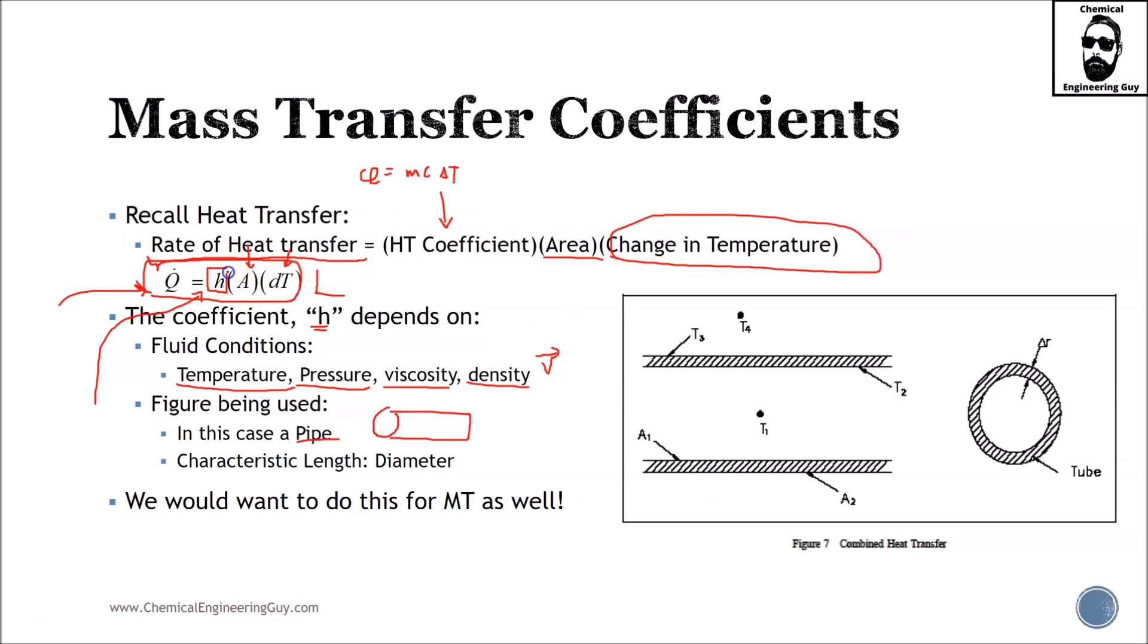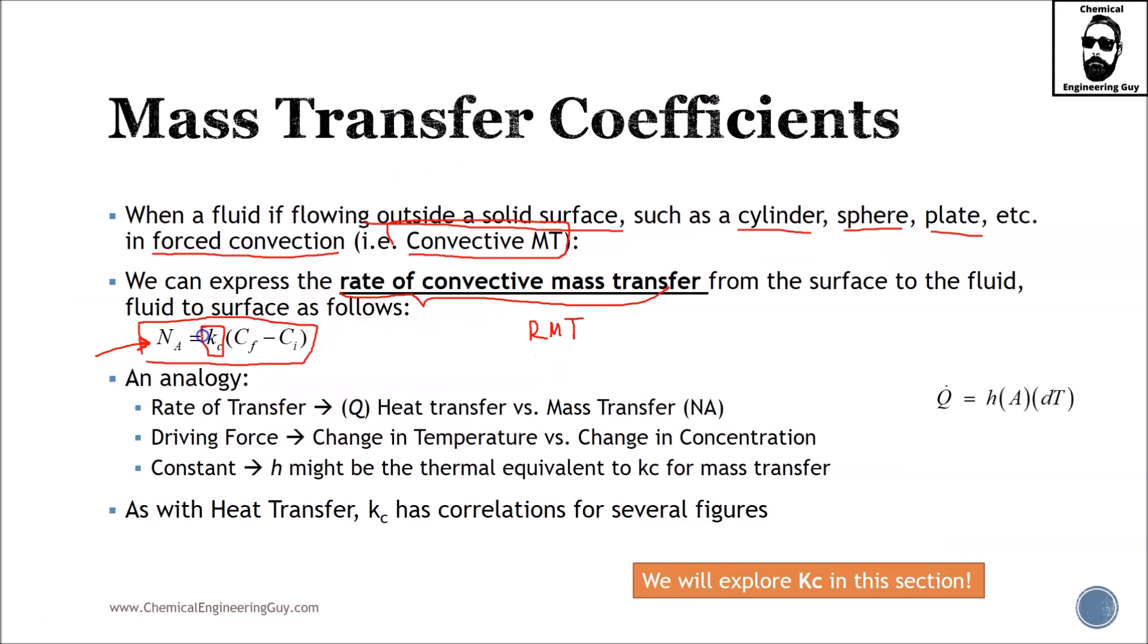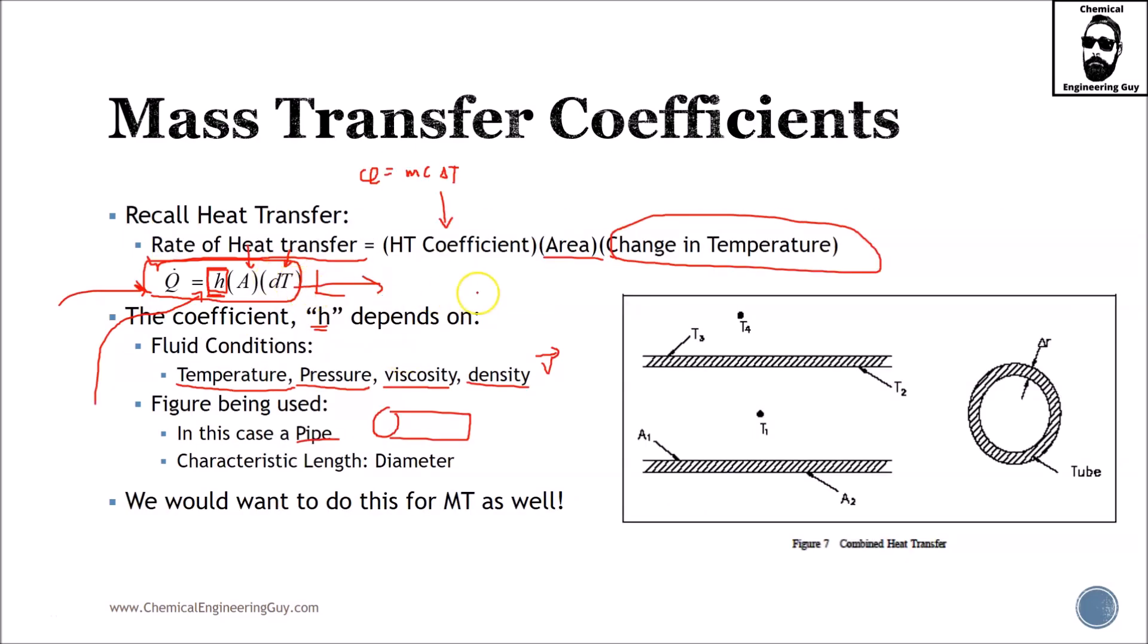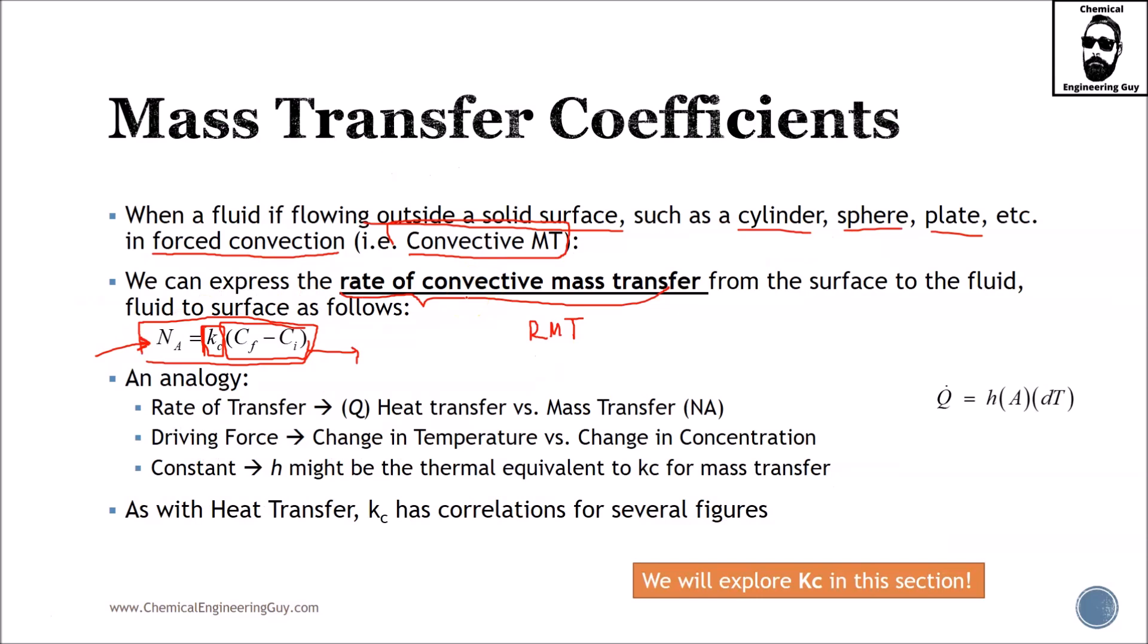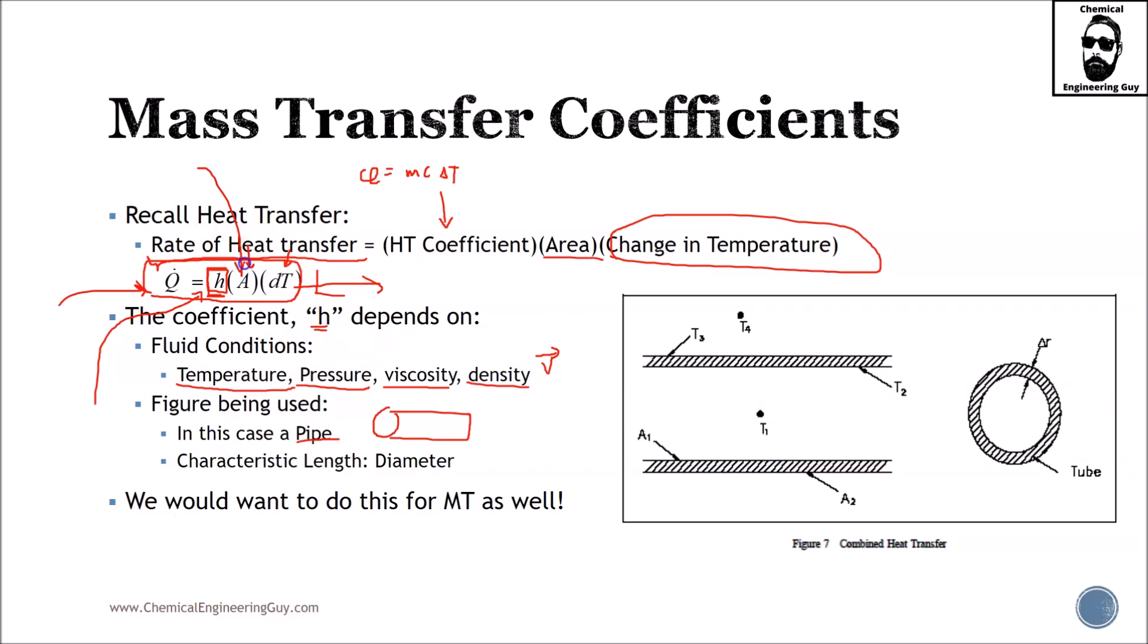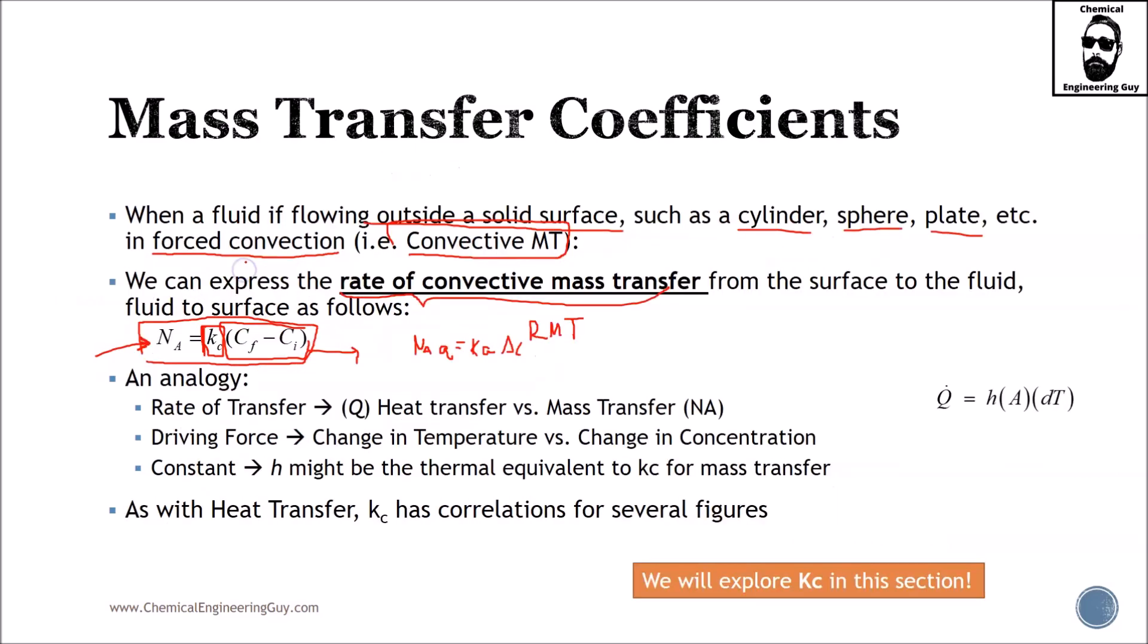I want to calculate my rate of mass transfer with this given coefficient that relates my mass transfer, which should be the hardest part, and the difference of concentration which I know is my driving force. As in temperature this was the driving force, so it seems very easy, very straightforward. You can also see this as N_A times the area, and you will see either a coefficient which is alone or a coefficient which is with an area and the driving force.